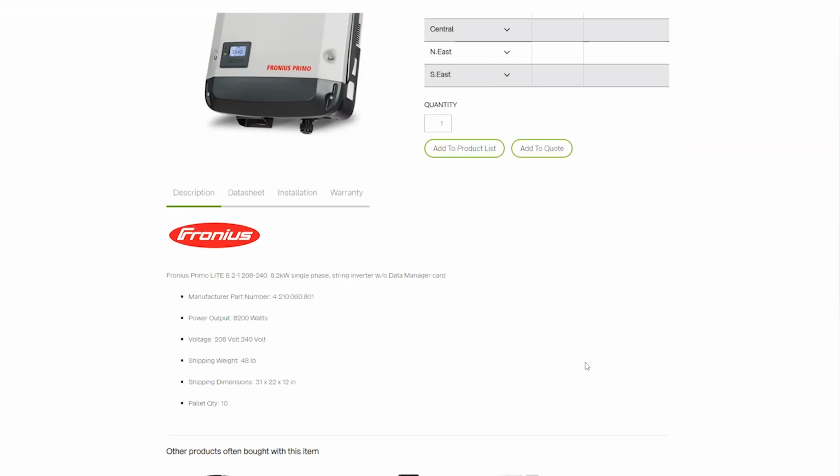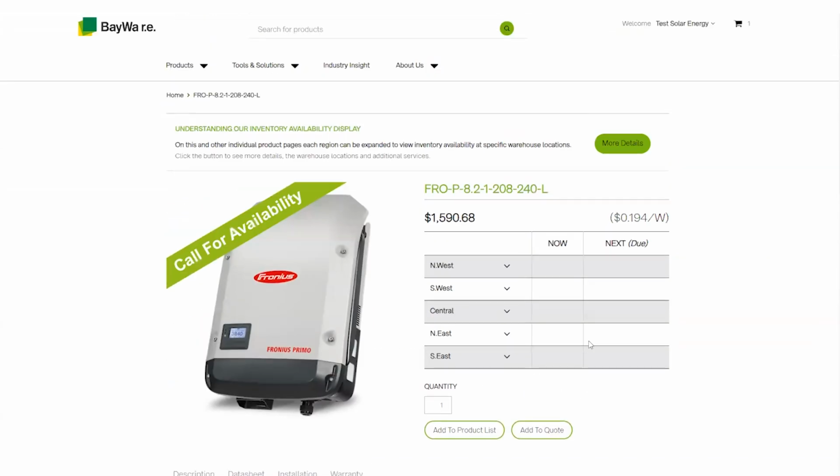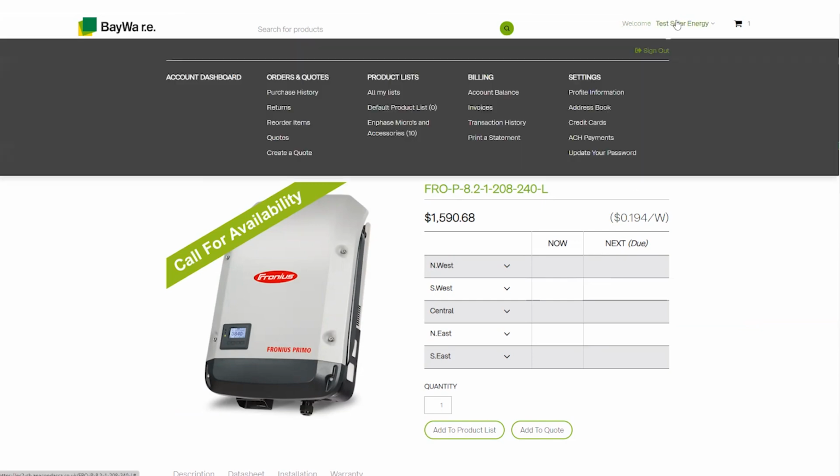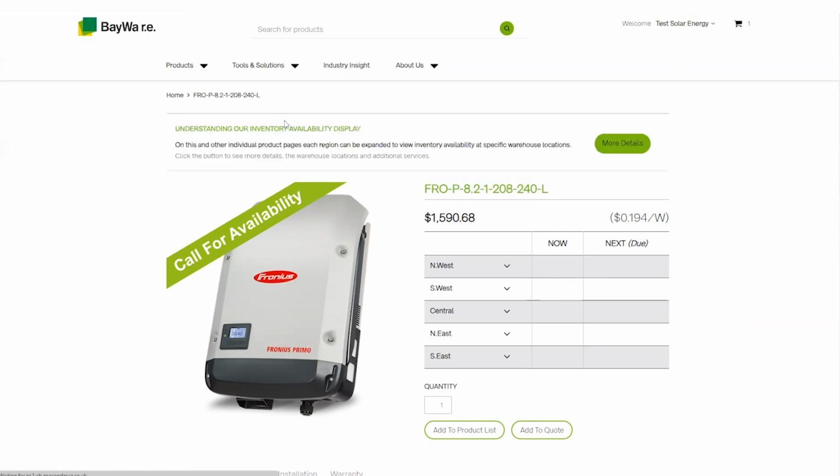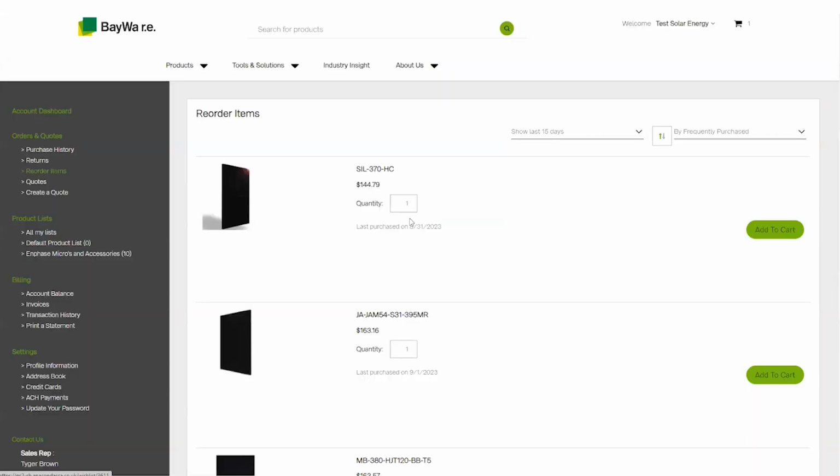If you're looking for an item you've purchased before, then there are faster ways to get straight to those products. One option is to go to My Account and then the Reorder Items page. From here, you can browse your list of purchased items and filter by date range. So I can use the navigation at the top here, go to Reorder Items, can filter by up to last 180 days, and products can simply be added to the cart using the buttons on the right.